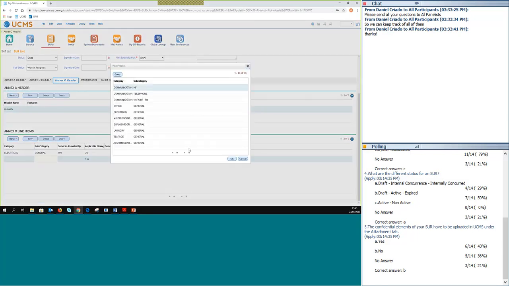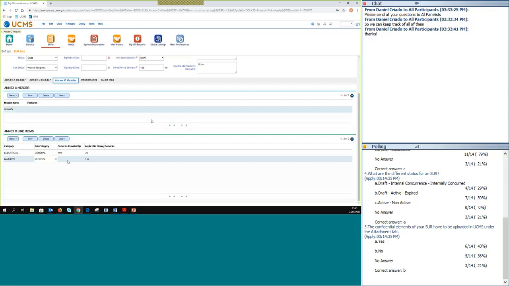You can also use the query functionality and look for the different category. And always have to click and select the service provider and the applicable strength. So this is for Annex C.